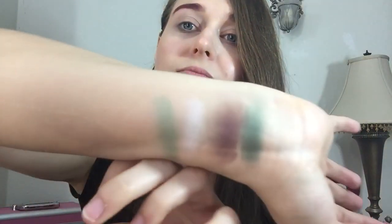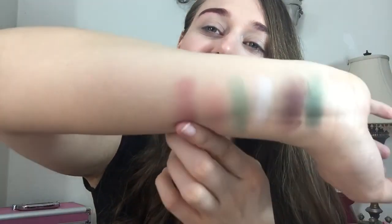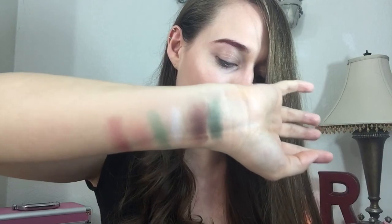I thought that was cute. 'Immortal' is just like a shimmery white, like a pearl color. Then we have 'Summer Camp' which is a really pretty green — a very pretty green. Then we have 'Counselor' which is like a light pink matte color, really pretty and very light. Then we have this like purple-pink — trying to make it scary — and these are matte colors.